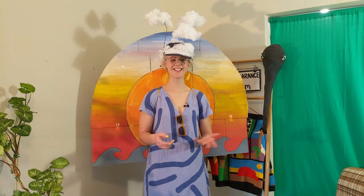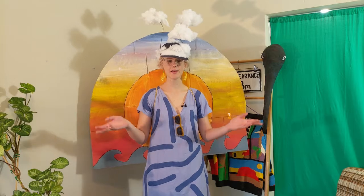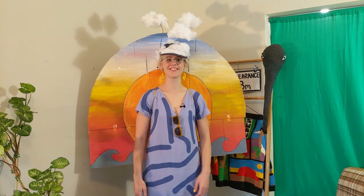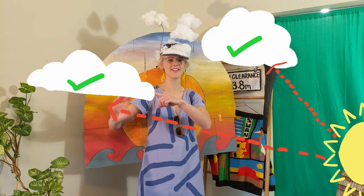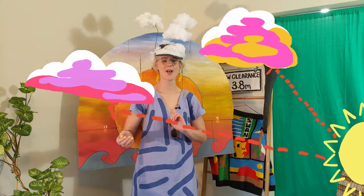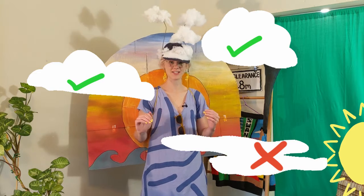There's one main factor that can make or break a sunset: clouds. The right kind of clouds can make everything sing. The wrong kind of clouds can make everything a bit shit. What we want to see are medium or high clouds, about 5 to 13 Ks up in the atmosphere. This way, light from the setting sun on the horizon can hit the bottom of the clouds, which then reflect those bright rays right into your little eyes. What we hate are low clouds, haze or smoke, which are going to block out the sun and stop that light from reaching you.